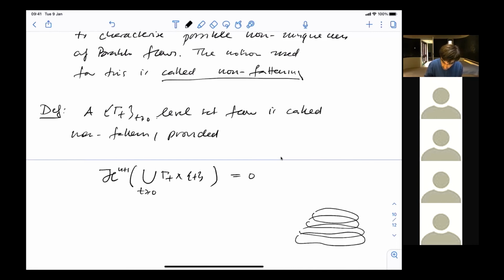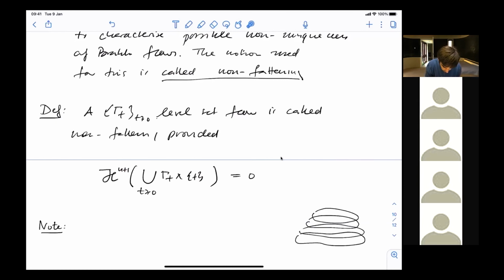Now, if this whole thing in space-time has H^(n+1) measure 0, here's the important thing. Note these level set flows foliate R^(n+1) cross R. And if you have a foliation, then at most countably many of the sets in a foliation can have measure bigger than 0, because you have uncountably many level sets. And if more than countably many carry something, then that contradicts the local finiteness of the ambient measure.